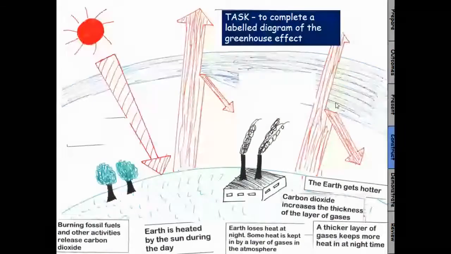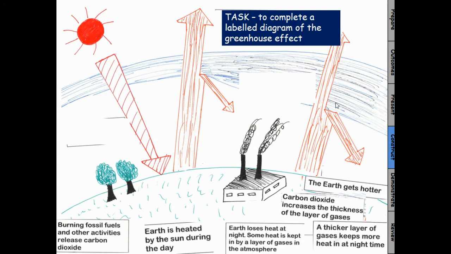If you've got a greenhouse in your garden, the glass keeps the heat in — that's why it's very good for growing things like tomatoes, because it's trapping all of that heat inside. So imagine that this atmosphere layer is purely the same as the glass in a greenhouse. I want you to draw this diagram out, or one similar to this — however you understand it, I want that to shine through. You'll see that all of these labels down here need to be added to your diagram. If you believe more labels need to be added, add those as well. Pause the video — spend about 10 minutes doing your diagram, then we'll go through the answers, and then you've got some questions to answer.